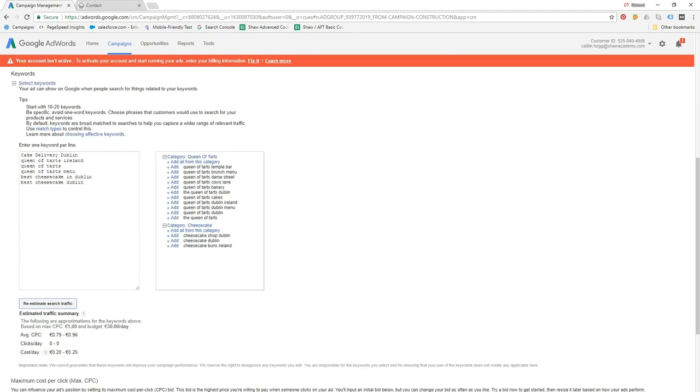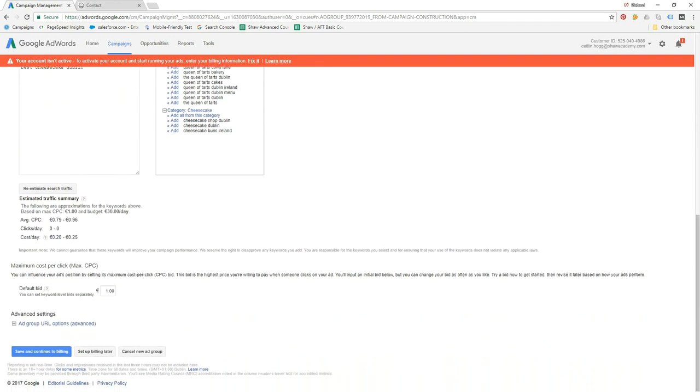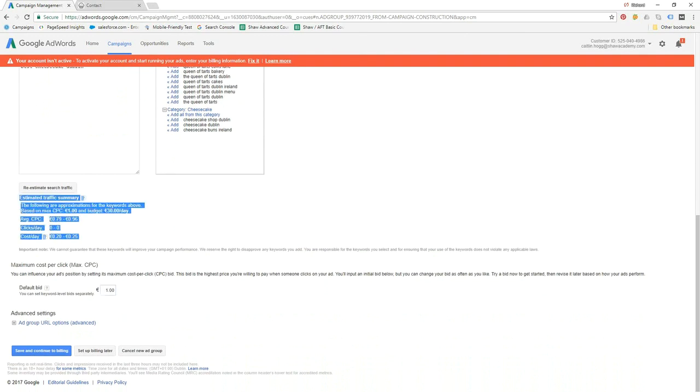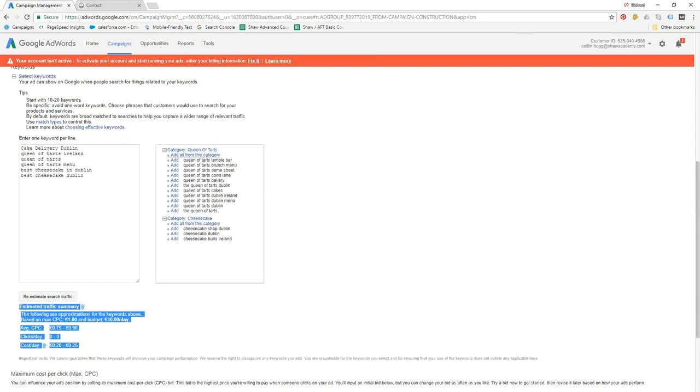You'd be paying approximately between 79 to 96 cents a day. So it'll cost you between 20 and 25 cents a day. Your default bid is €1, and that's all based on the keywords that you've used here. All right, does that make sense, guys?